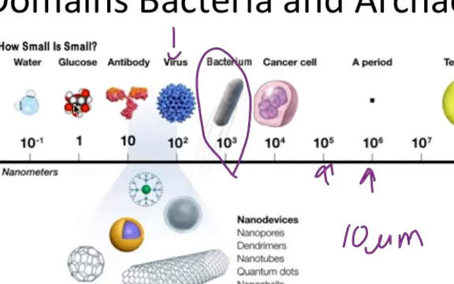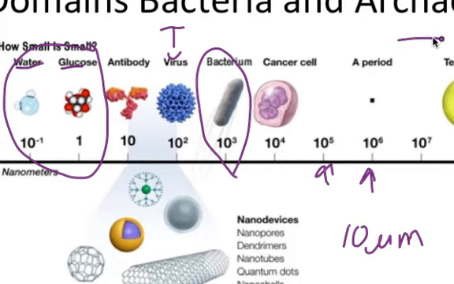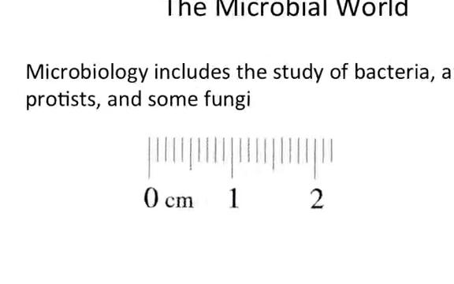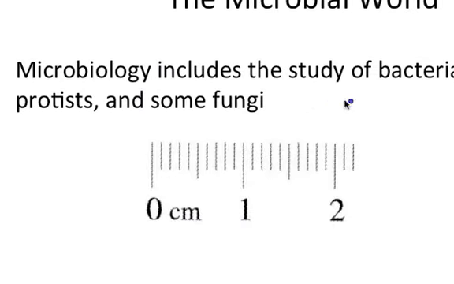So this is kind of giving an idea of the scale with respect to from water to glucose. Those are two things that were able to pass through that plasma membrane that we had in class, to a little bit larger, to ultimately the size of a tennis ball. So you can kind of get an idea, hopefully, of the perspective of how small bacteria are. When we look at the microbiology, we're looking really at small things.